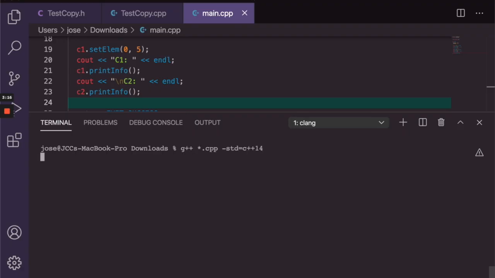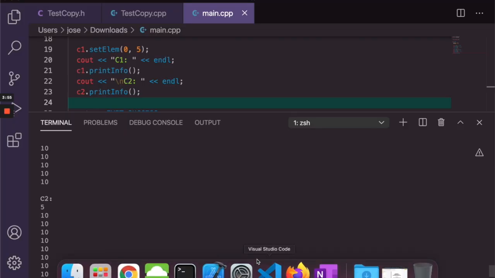We'll compile, we'll run it. Oh, that was a little sneak peek there you probably saw, but let's see. So first of all, our arrays initially look as expected. The C1 and C2 arrays are okay. Then we modify the first element of C1, change it to a 5. And that looks great here. But unfortunately, C2 has also been modified, right? So this is a big issue. They are separate objects. If I update one, it shouldn't be updating the other one. But in this instance, it does. And that's because I have dynamic memory.